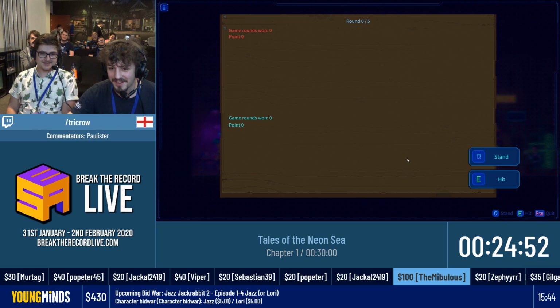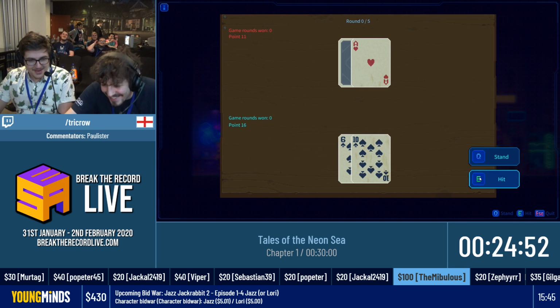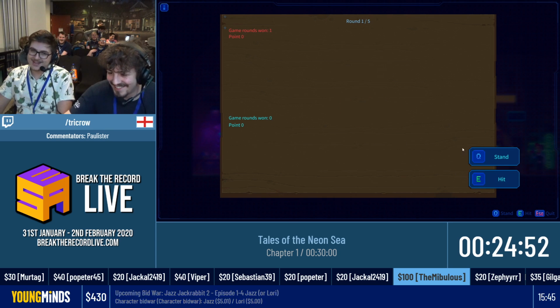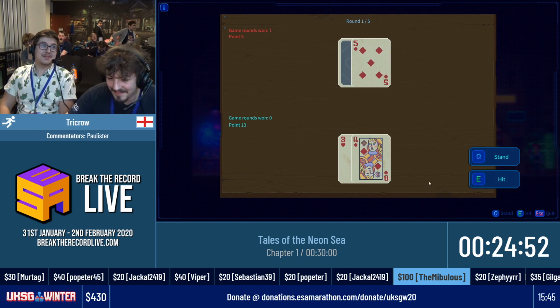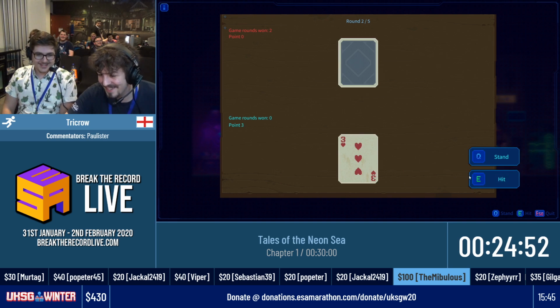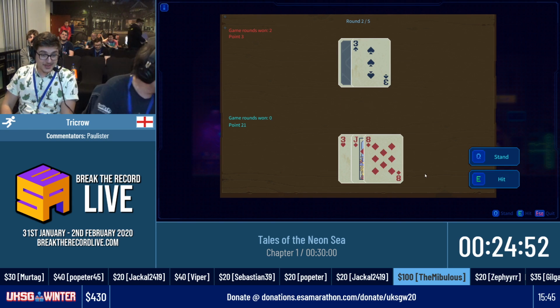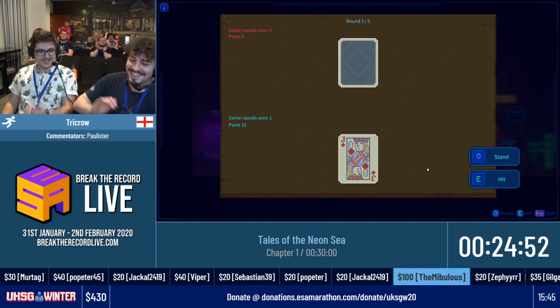Yeah, all right. Unfortunately. Okay. We can do this. Okay, come on. Gambling is an addiction. Hey. Don't gamble at home, kids. Please don't. Come on. We can win a game. We can do this. We can take a game from him. 13, we can get... 21! Yay! We took a game.